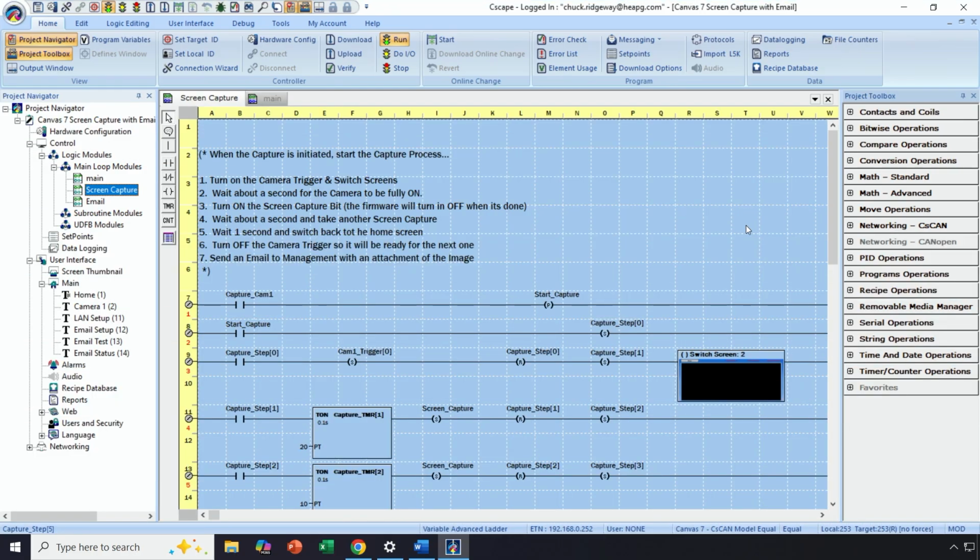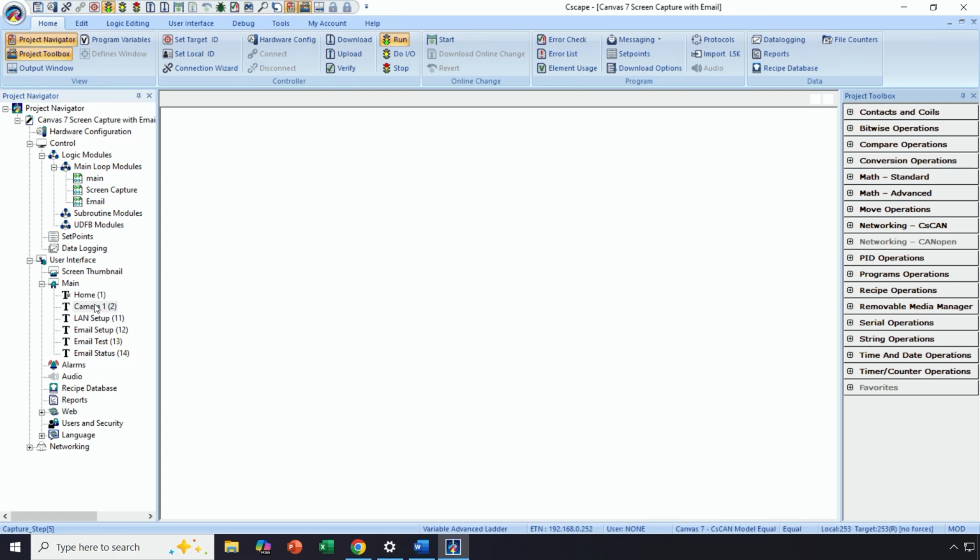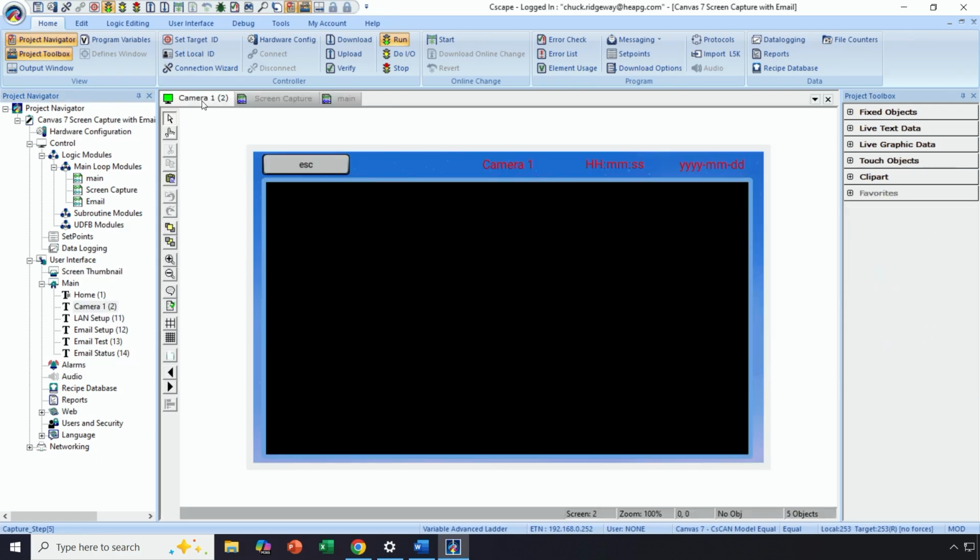Okay, here is my example program in Cscape for today's application. Let's just kind of go through it step by step. Okay, so the first step was connecting a USB camera and configuring a video object. Okay, so I've got a screen here that I've created. Okay, let me pull it up now. Okay, and the key part of the screen is this video object here, which a majority of the screen is the actual video object itself, because I want as large as possible of the image on the screen here.